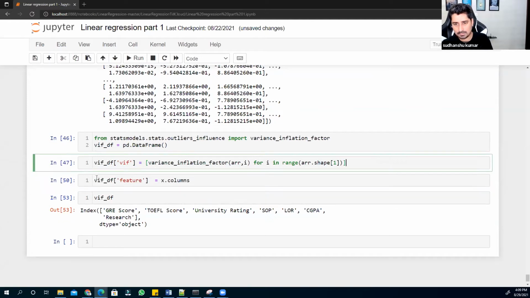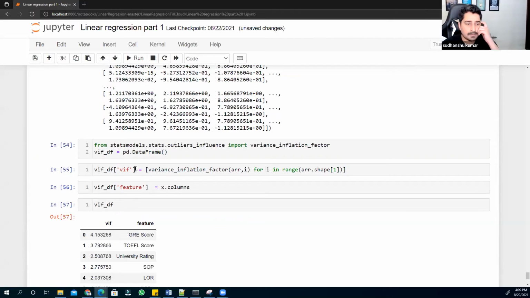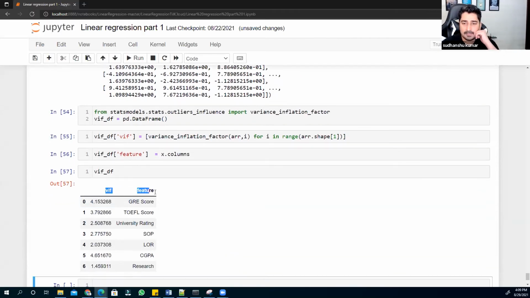This is one of the columns, this is another column. Okay, yeah. So fine, this is the VIF that we are able to receive for each and every column, right?